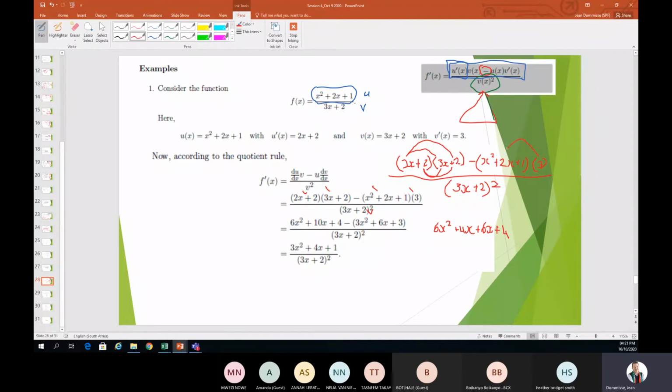Then we will multiply 3 in with each one. So I'm just going to do it automatically. Remember, there's a negative. So 3 times x to the power of 2, minus the negative, so it is 3x to the power of 2. 3 times 2x is 6x, minus, so we will get that. And then 3 times 1 gives you 3, but it is then a minus.